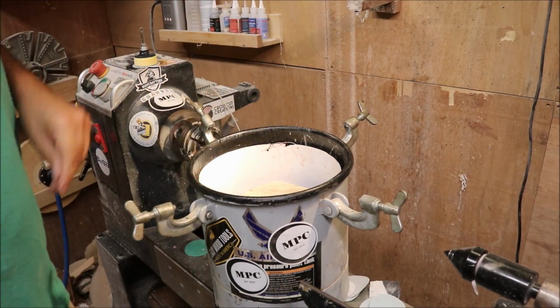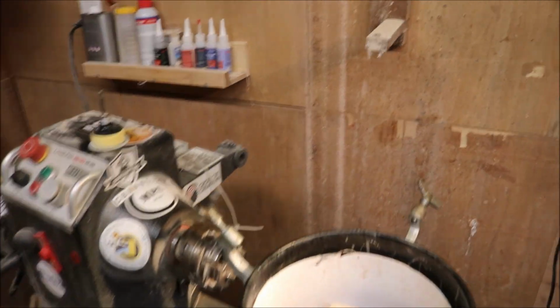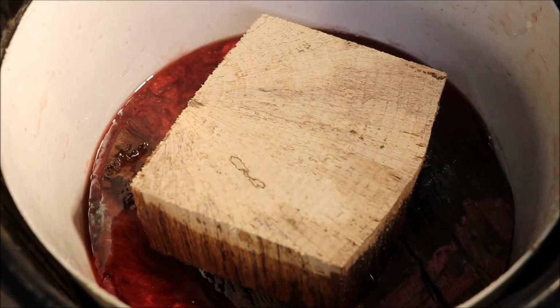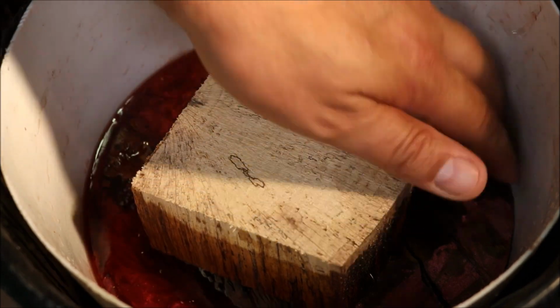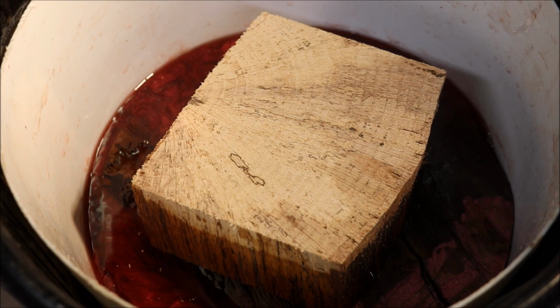Well, there's no cracks, but that wood definitely sucked up the resin. So here it is. You can see in my snipples, but it sucked that resin right up. So we got to do at least another large pour here. So let's do it.